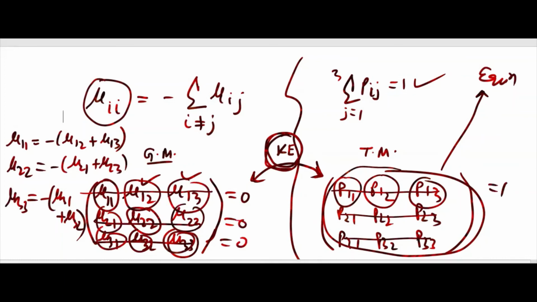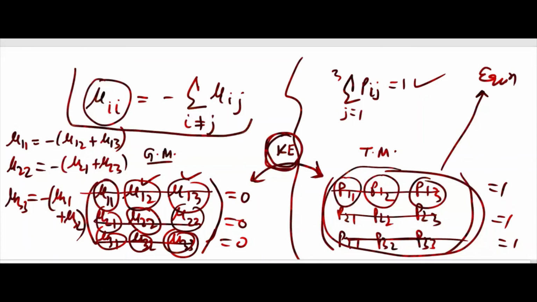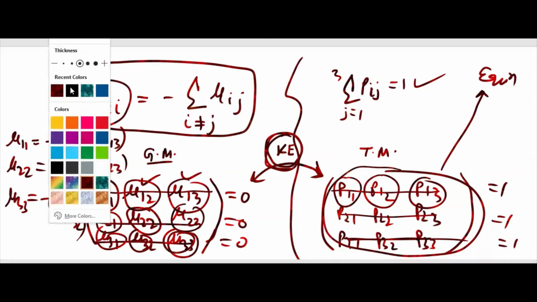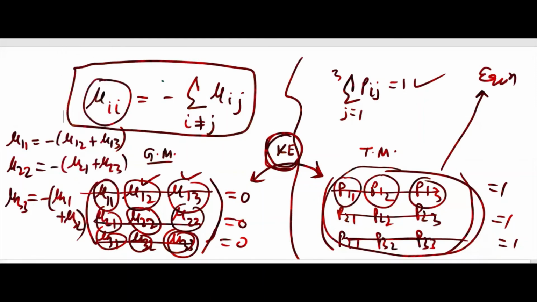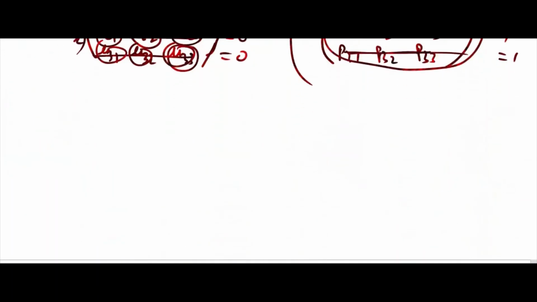Here it's 1. If you add all, here you will get 1, here you will get 1, here you will get 0. That comes from this derivation. This is what we derived, and it will be very useful. We'll use it all the time. Many times it will become a practice later. This is important. Now we'll see one example.